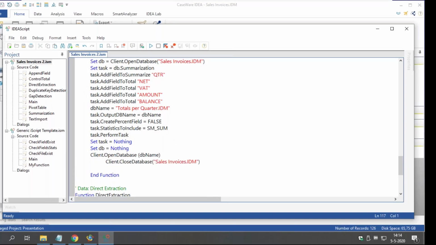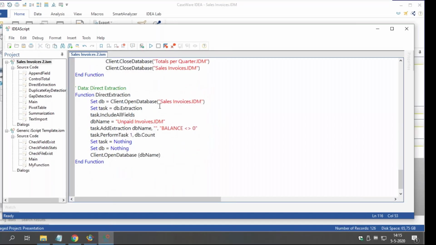Well, here we go. Here we open sales invoices. Oh, I need a second one as well. And that's the total quarters. And do that one right here as well. And then here we have sales invoices again.